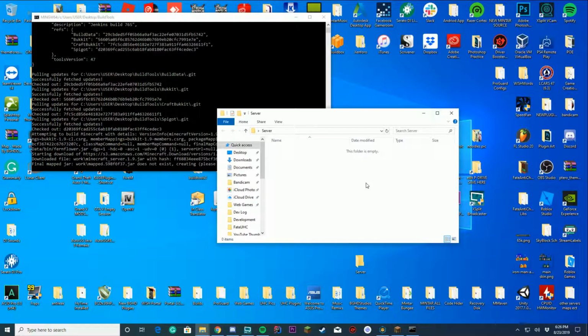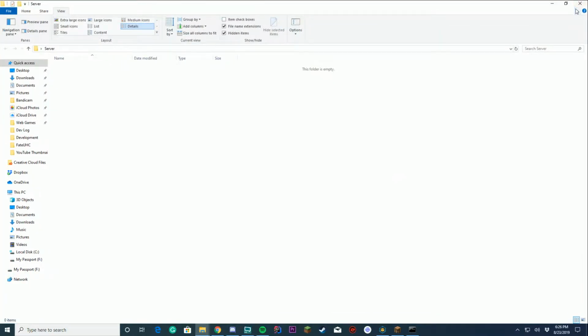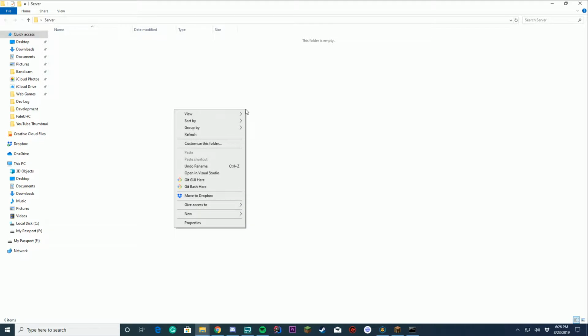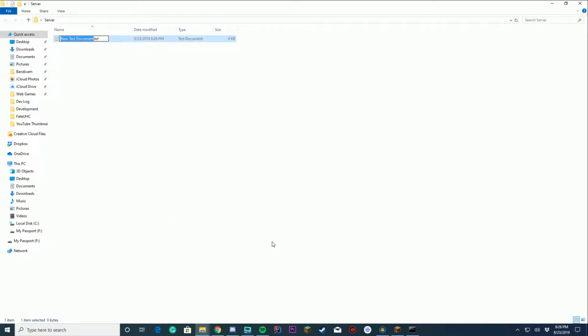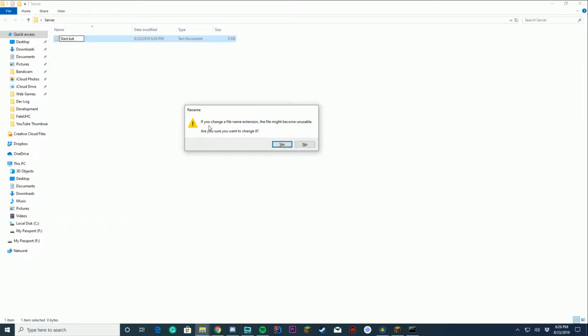We're going to go through creating one yourself, so in order to do this, make sure that the view file name extensions is on, and I recommend using Notepad++. If you don't have Notepad++, you can use Word or Word Doc or whatever you call it here on default Windows. So you're going to right-click, you're going to press New, and you're going to press Text Document. Now that we have the .txt at the end, it doesn't matter what you named before, but I normally name it Start, and then we're going to replace the .txt, because you can see that now, with .bat, and press Enter, and it's going to say, if you change the file name extension, the file may become unusable, and you're going to click Yes.